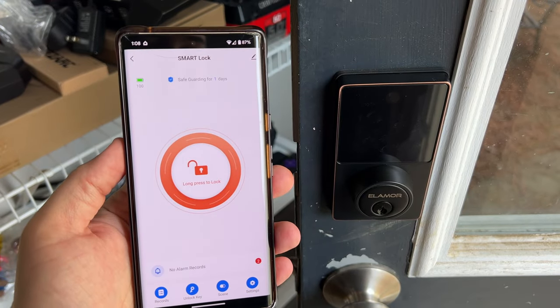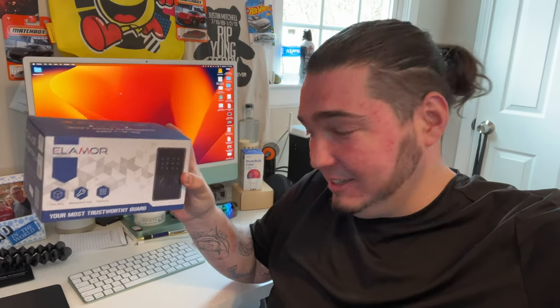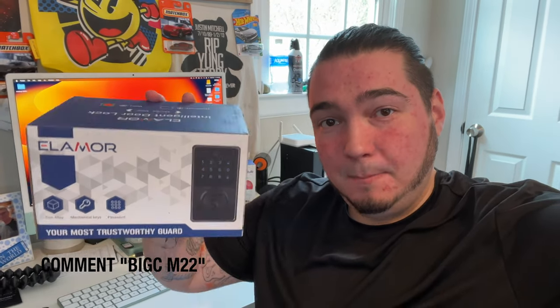That should do it for this M22 smart Wi-Fi lock. I must say I'm a little surprised — the setup went a little smoother than a lot of other smart lock products I've dealt with. I've had some products that were a nightmare to set up. I do wish the instructions mentioned pressing that reset button, but once I learned that it instantly set up. Just press your reset button, make sure Bluetooth settings are right, and this thing will connect. Overall: easy installation, very easy app setup, and very easy to add users with pin codes. No real complaints.